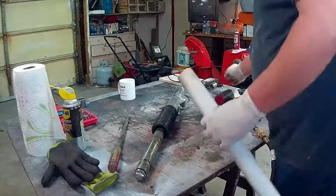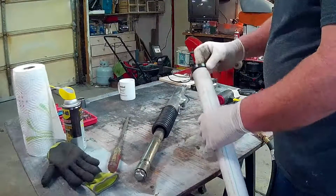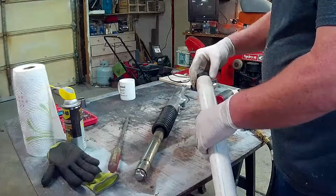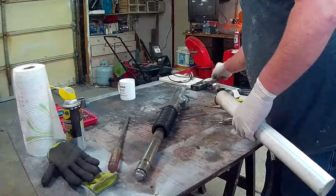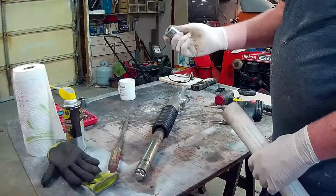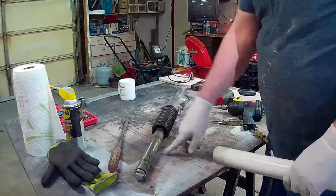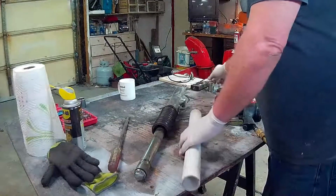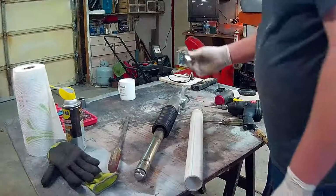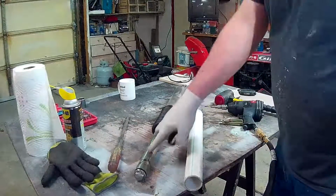But the nice part about that is, and here's the old one, which I had to dig out, it just fits. It's just slightly smaller than the seal, so that works out well. Otherwise, something like this would work. But since I have this, I'll put this back on and then drive the seal in. Otherwise, if you're going to use just a socket that you have or something short like that, put the seal in, then put the shaft in.